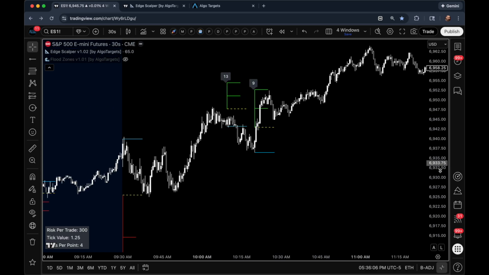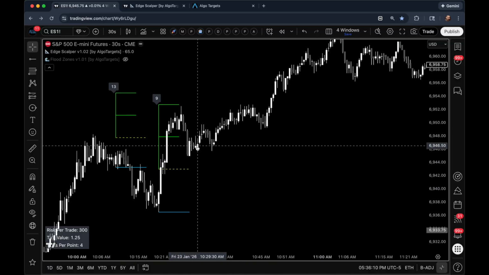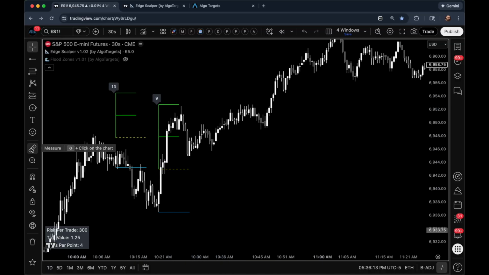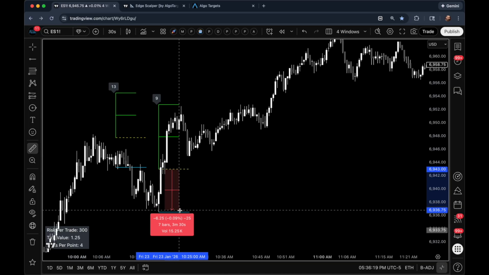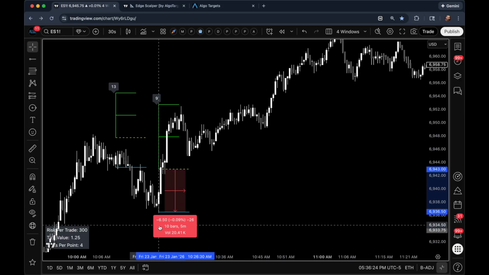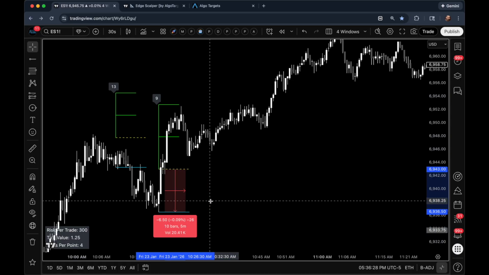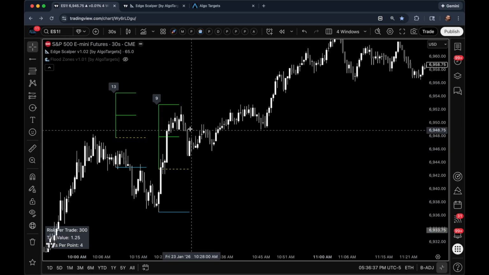Why does this matter? Well, if I want to take this trade right here, normally, say I want to risk $300, I have to get out my measuring tool. I've got to measure the trigger, measure down here to the stop loss. I've got to say, okay, it's 6.5 points. It's 26 ticks. $300 divided by 26, right? And I got to figure out, I can buy 9 contracts, right? Well, we don't have to do any of that anymore. All you have to do is put in your risk, and it will tell you.